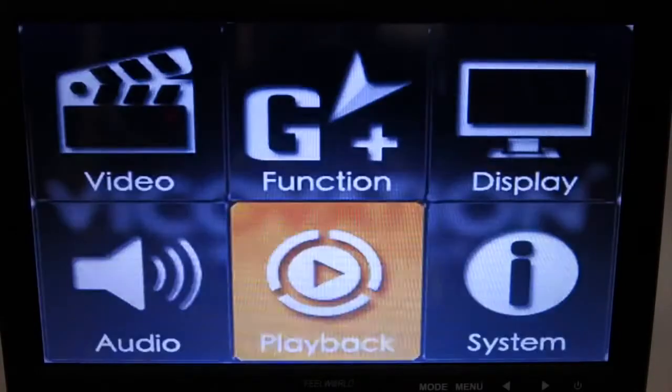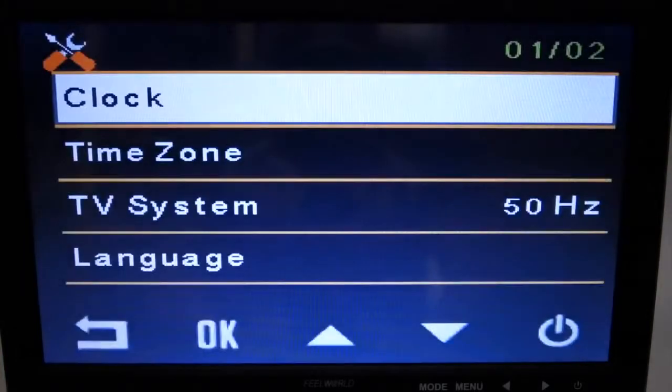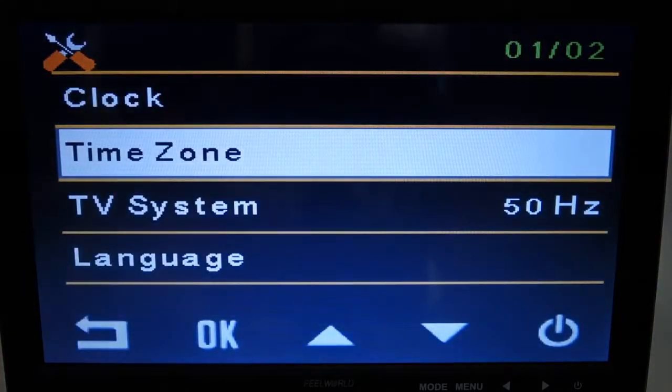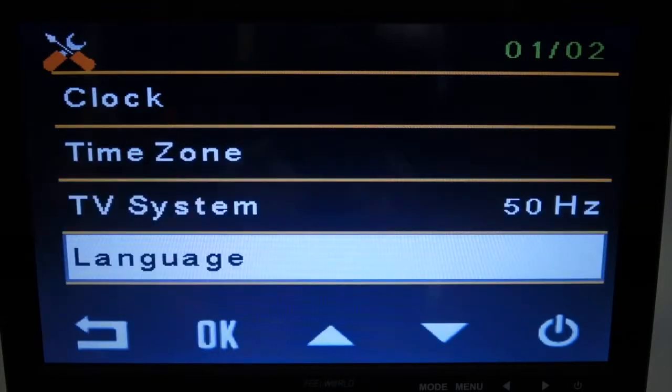Now if we get out of that one, the last one is system, few little things in here. You can change the clock, change the time on the clock, or pick up the time from a GPS setup and then change the time zone according to where you are relative to UTC in that menu. Never understand that one. Move on.